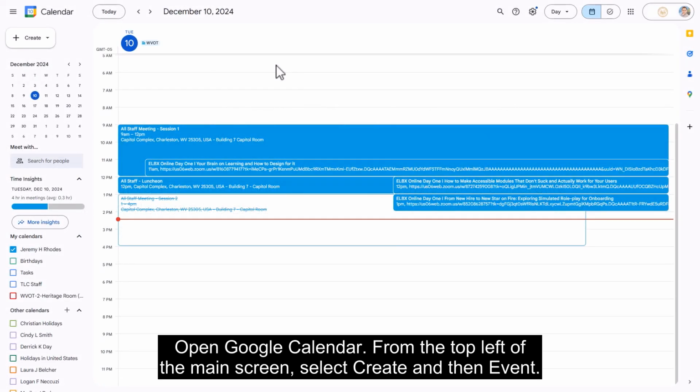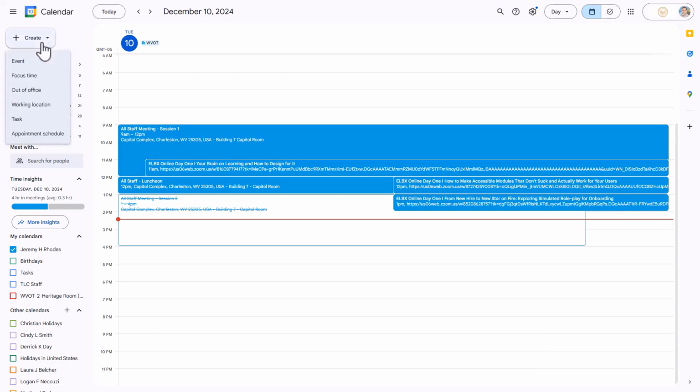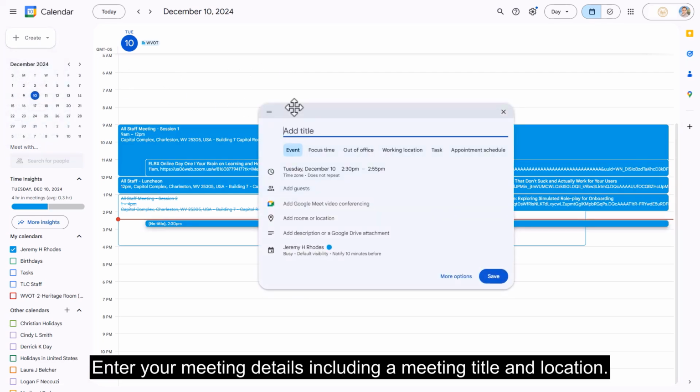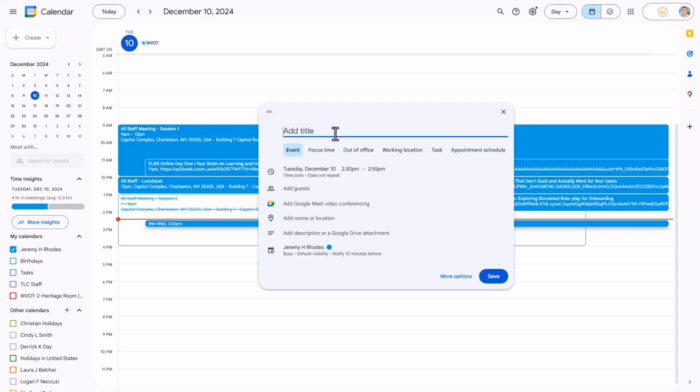Open Google Calendar. From the top left of the main screen, select Create and then Event. Enter your meeting details, including a meeting title and location.